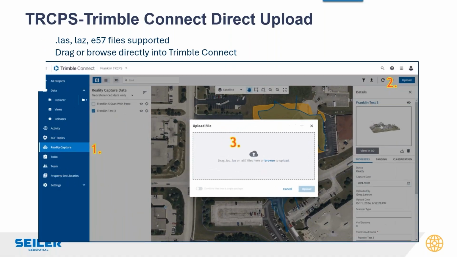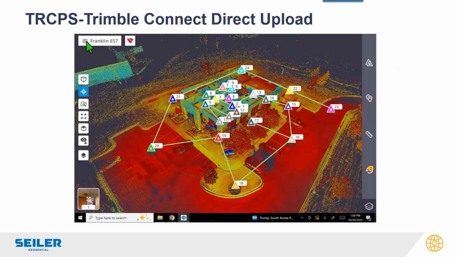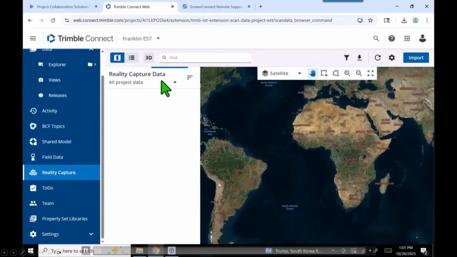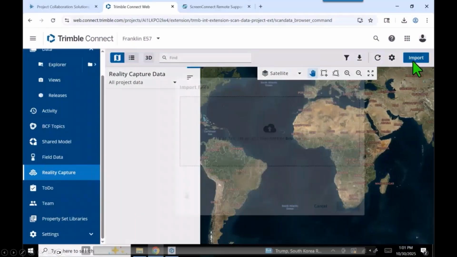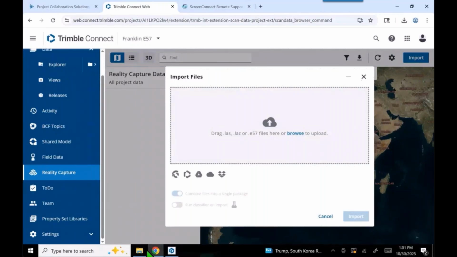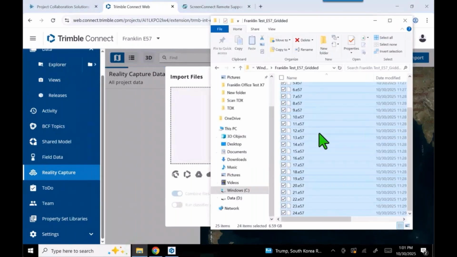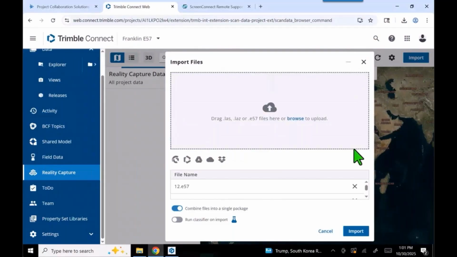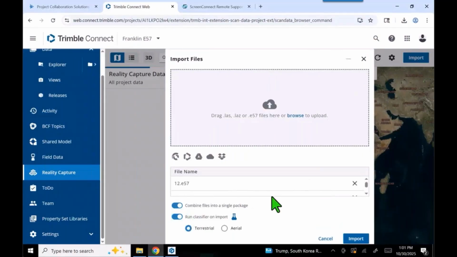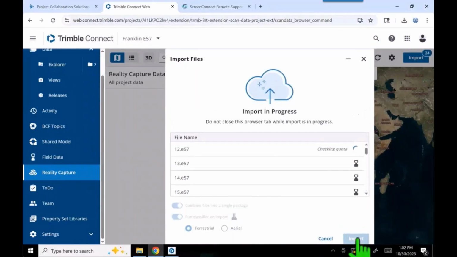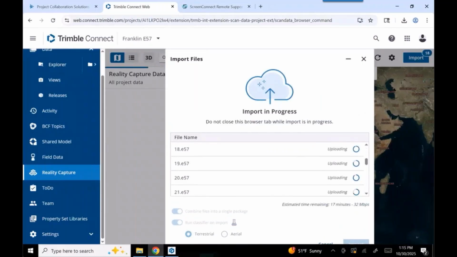So that's it there. Here it is on a tablet. And I'll show you an enhancement that was just done to that in a minute. But here's a basic. You got an LAS, LAZ again. So what does this mean? Drone files. So if you've got stuff you're processing in DJI Terra or something like that, and it spits out an LAS or LAZ, E57, you got a brand X scanner, you can certainly use this service. All it has to be is in one of those formats. But again, it's a drag. Find your files, drag and drop.